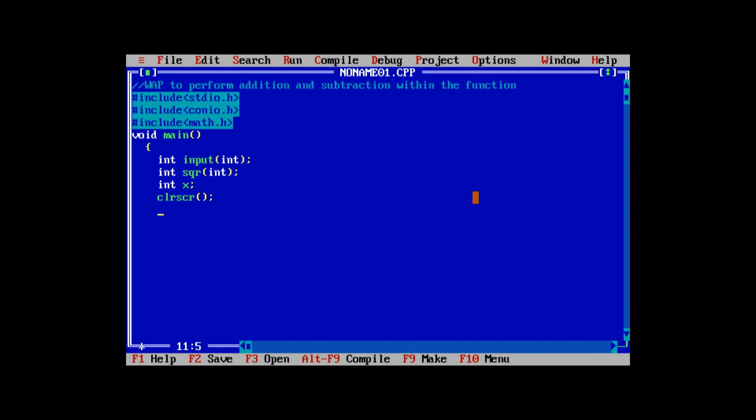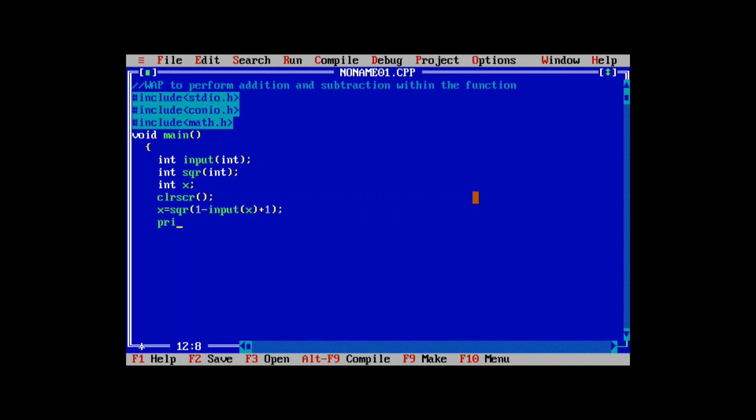Then I have to use x equals sqr, bracket open, 1 minus input x, then plus 1, then bracket close. This is the plus and the minus, both addition and subtraction are used in one line.